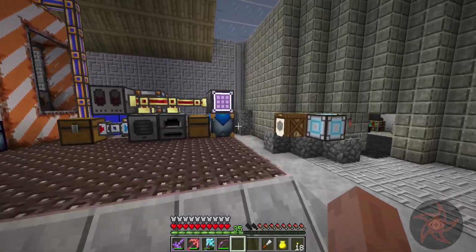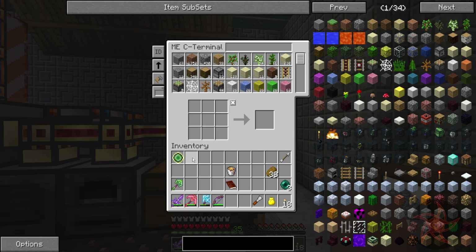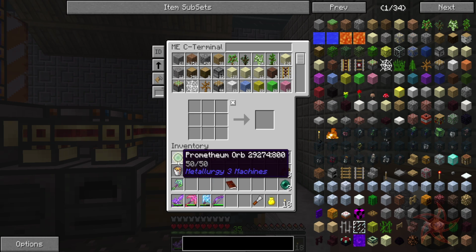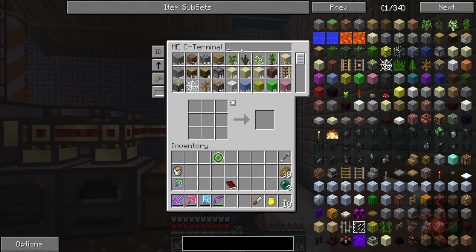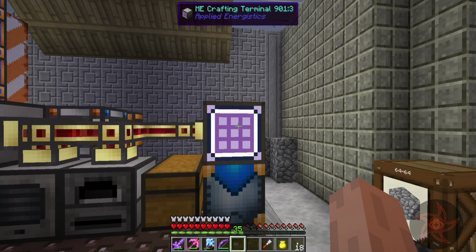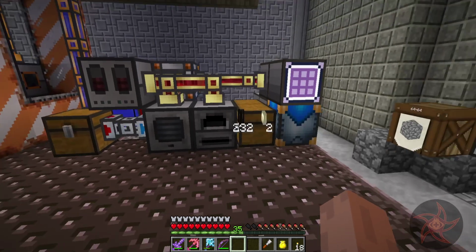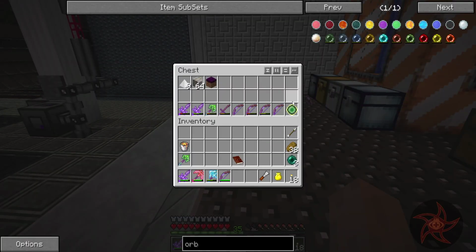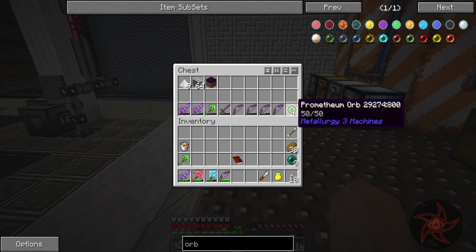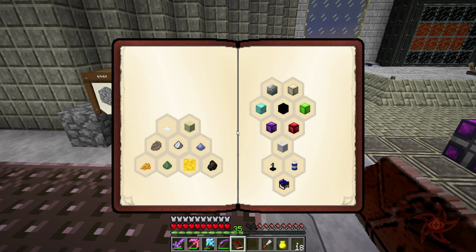Alright, well, get stuff put away then. Promethium orb. Wasn't that thing originally a deep iron orb? Alright, so that is one chunk of the Victory Monument done.